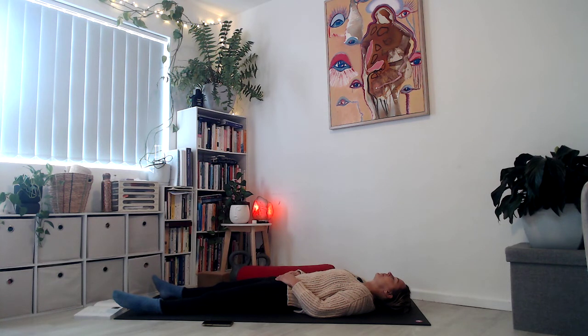So you've got an opportunity now to rest here in final rest. If you need a few more moments, take them. Or you can just begin to move on with your day, maybe even taking a more active movement practice from this point.